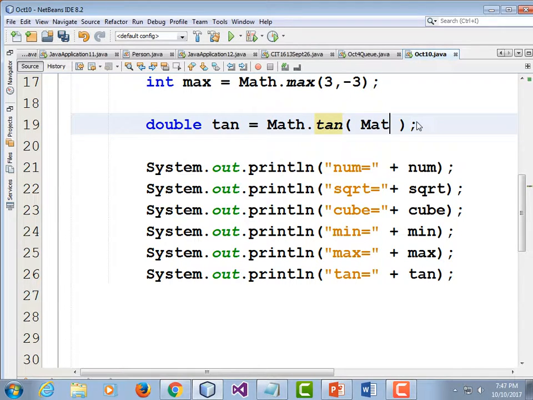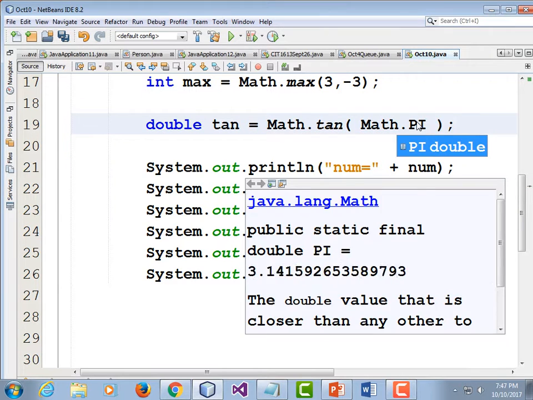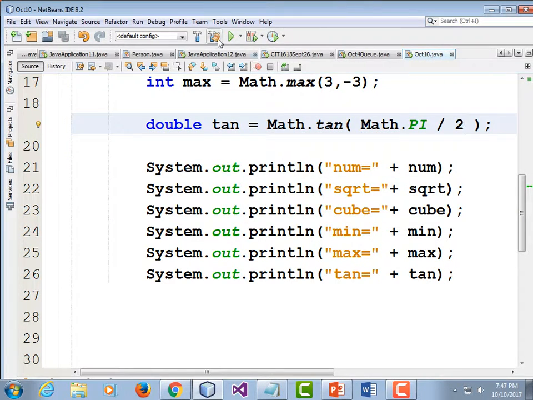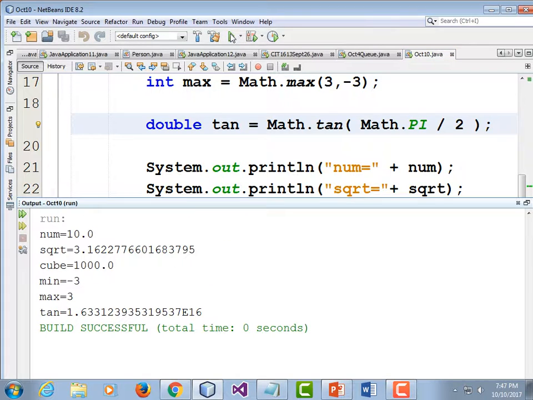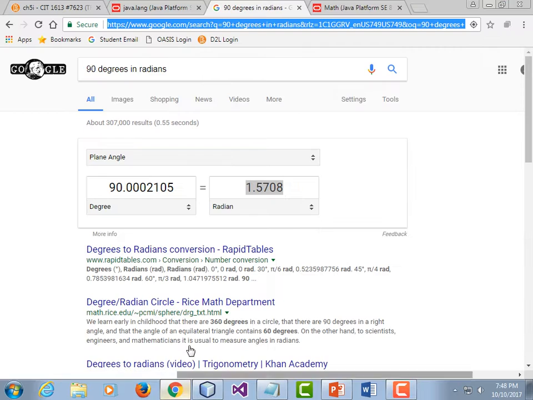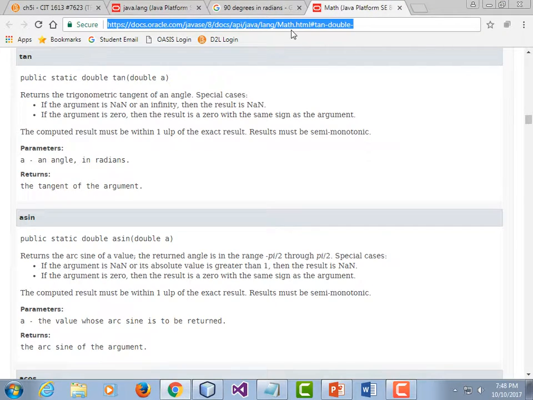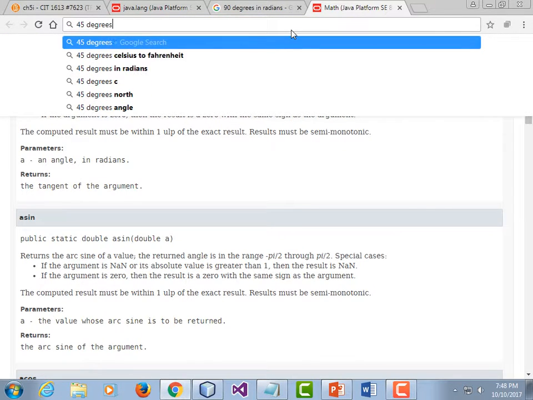But let's do math dot pi over 2. I should have done 45 degrees. Alrighty, I'm still confusing myself. So, 45 degrees in radians.